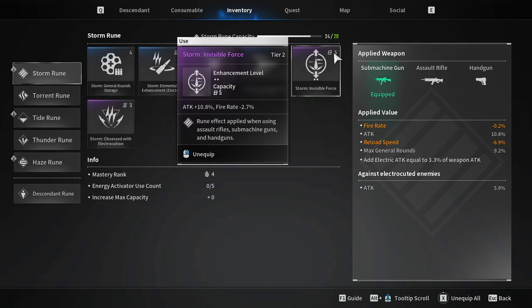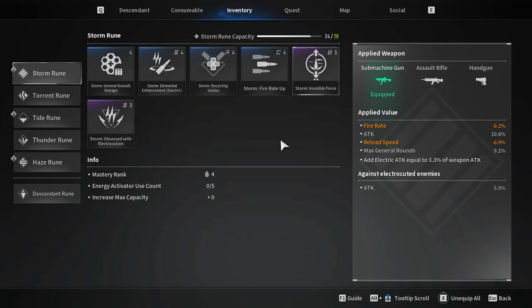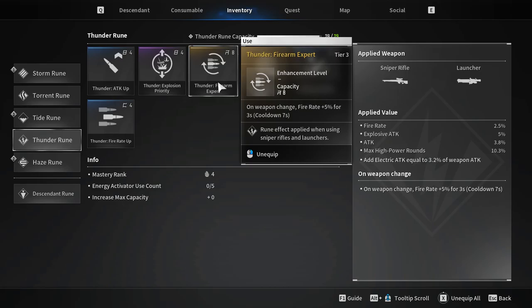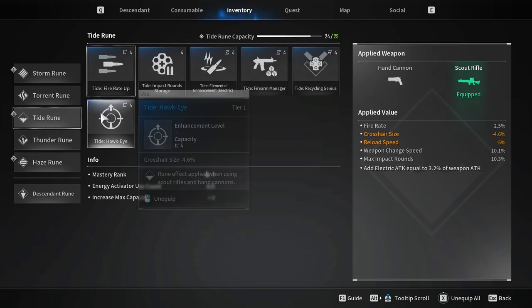So if you have a rune that you really like that has like multiple buffs on it, let me see if I can find a very good example of one of those types of runes. Like, for example, I apologize.